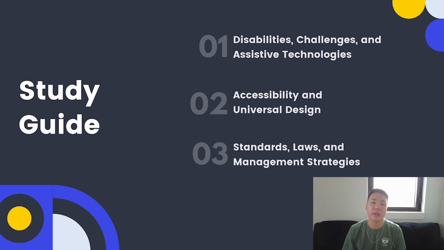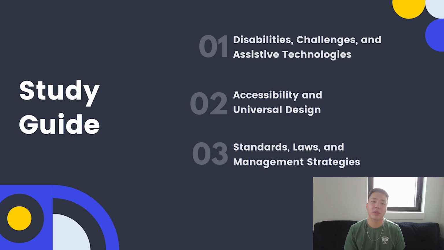So the second part of the CPACC also makes up around 40% of the exam, and it really focuses on accessibility and the overlap between accessibility and universal design. So for me as a UX designer, this is something that I was already familiar with, mainly because as UX designers, we have to consider all the different types of people that we're designing for. But really framing it through the lens of accessibility helped me learn a lot more about its value and how it plays out when you're designing interfaces, when you're designing experiences for the people that are using them.